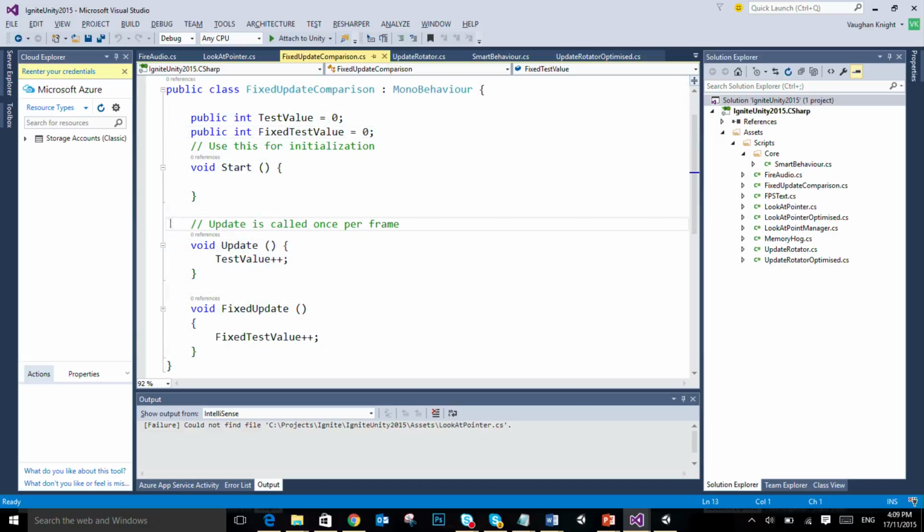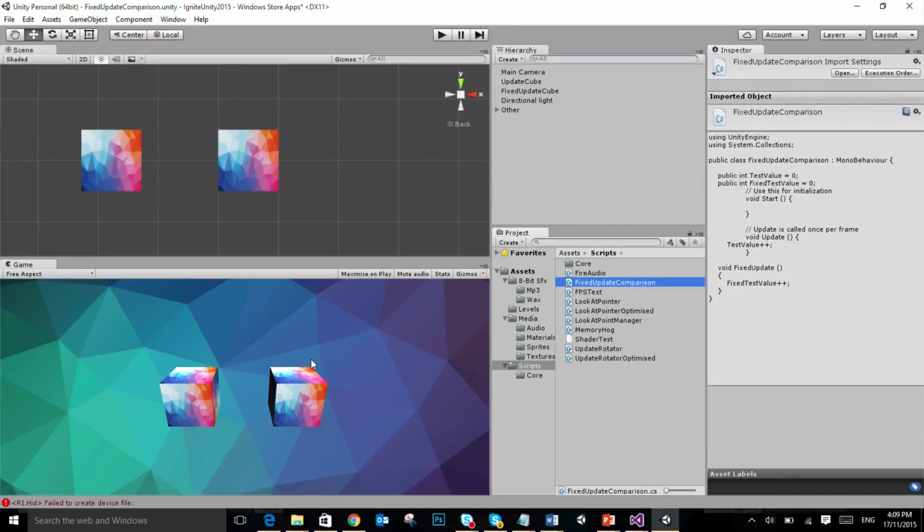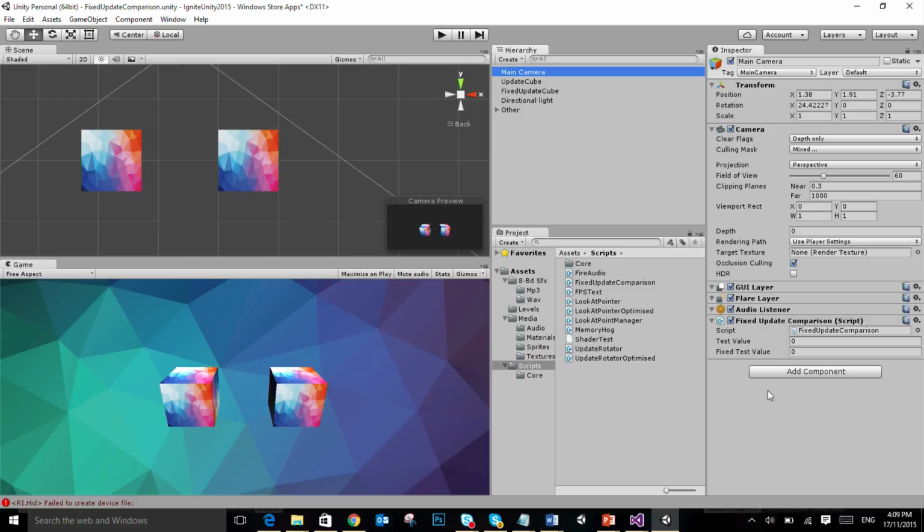And then on the update loop, where this gets called, that gets incremented. And on the fixed update loop, this gets incremented. So if I go across, again, if those of you are not familiar with Unity, as soon as you create a class, if it's a public, accessible variable on the class, it actually will create them and they'll be editable in the UI. So it doesn't work on properties, but you'll be able to now go in and start updating some of those values. But I'm not going to do that. This is just to demonstrate.